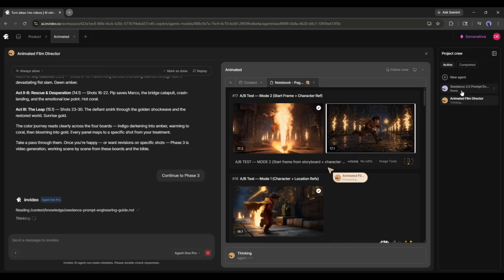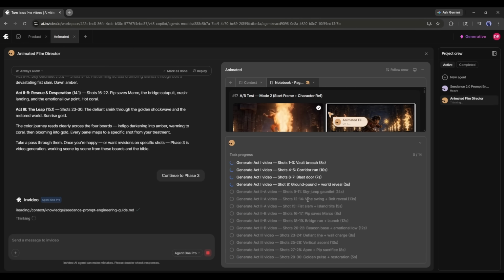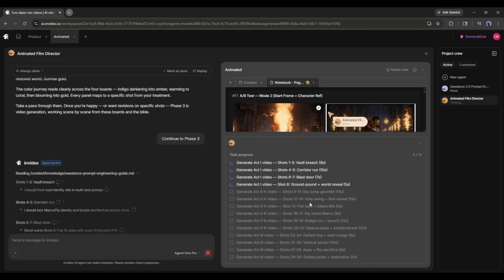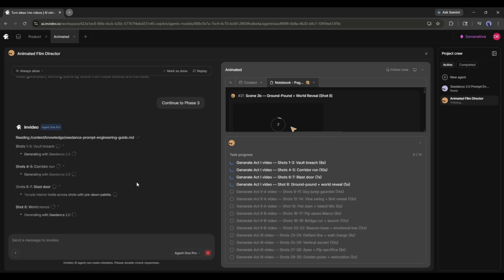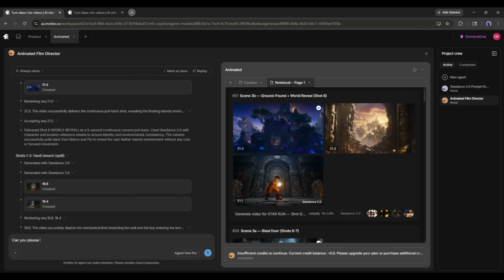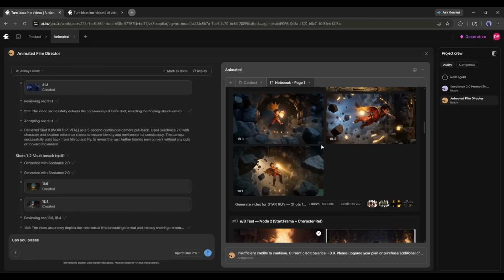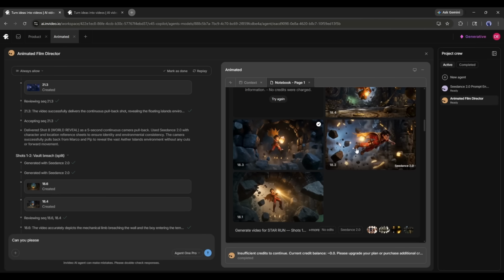Now, the agent will read all the context and then start creating the video. Now, basically, both agents are working simultaneously. The Seedance 2.0 is writing the prompt, the film director is gathering all the data, and then assigning the Seedance 2.0 for video generation. It will take some time to generate all the video clips. And here it is, all the video clips are ready. Now, if you think there are any issues in any video clips, you can ask the agent to regenerate the video. Once all the video clips are ready, you can stitch them into the final video. And here is my final video.